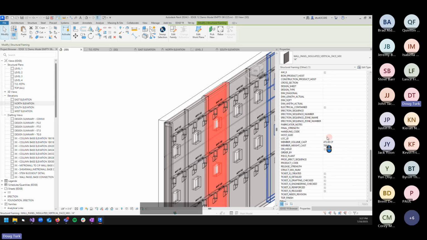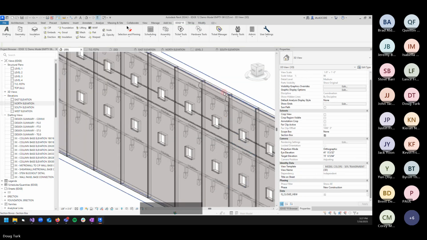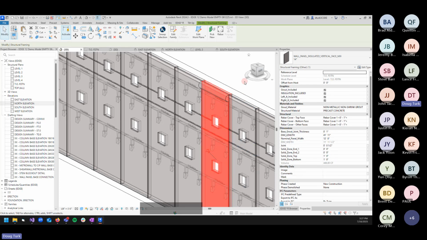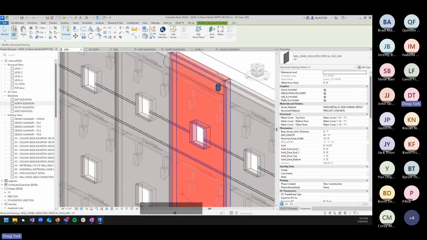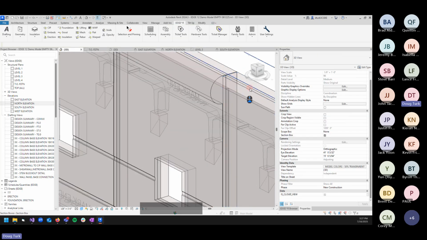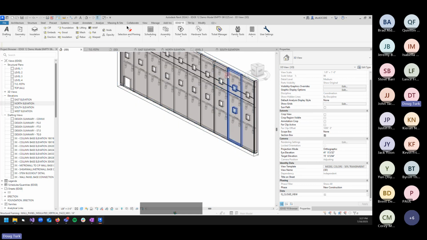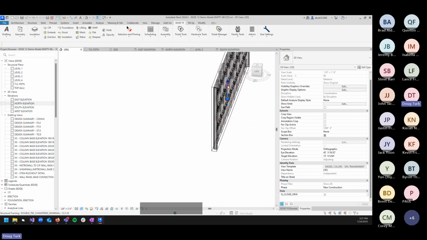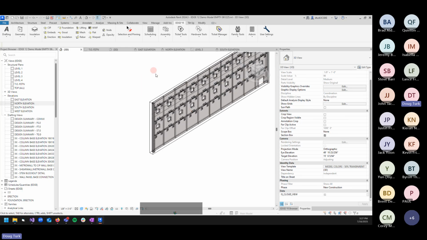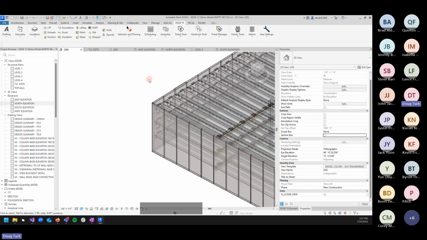Additionally, you might have noticed that the member volume cast and weight cast have updated to reflect the add-ons there, and we can see the variation in that if we look at these other panels that only have the corbel. So again, that's a super basic version of the modeling steps. There's a lot more that we can do with it, but we're going to fast forward into, well, actually, I apologize. We're going to do one more thing. We're going to show connections real quick, and then we'll fast forward into the other model where some of this is kind of already done.